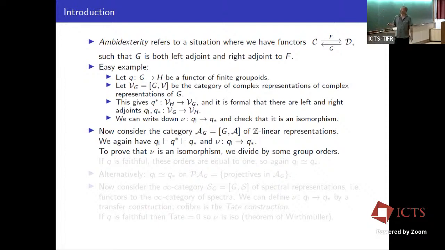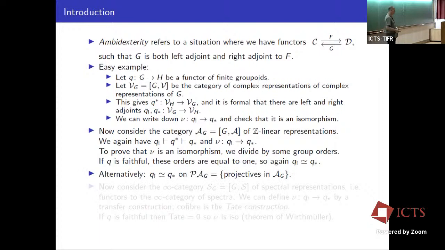But in this more general setting, you've got a functor Q. Well, basically, you have to divide by the orders of some kernels. And if your Q is faithful, then those kernels are trivial, and you don't have to divide by anything. So it ends up being the case that if Q is a faithful functor, the relevant orders are 1, so you can do this proof that the left and right adjoints are the same without having to divide by anything. And so you get the left adjoint and the right adjoint are the same.